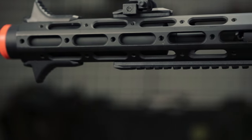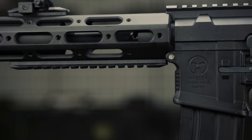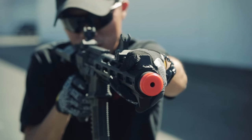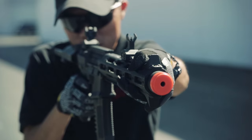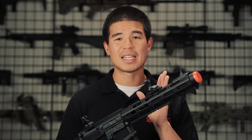One of the most unique features about this gun is going to be the rail system and the barrel. The real firearm's version is going to have a 6-inch barrel with a built-in suppressor. The airsoft version here is going to have a full-length 300mm inner barrel for a lot of range and accuracy, despite the compact size of the gun. This rail system is unique in the fact that it is modular, and you can move those rails to any position at the 90 or 45-degree angle to give you lots of options for mounting accessories.